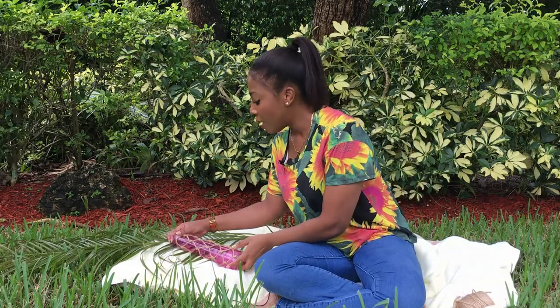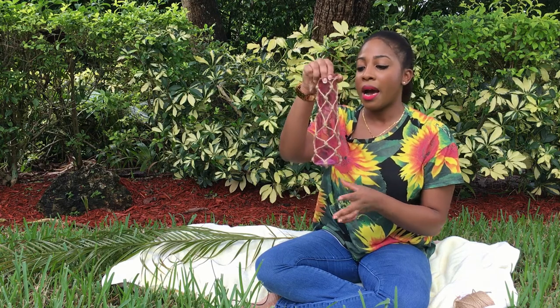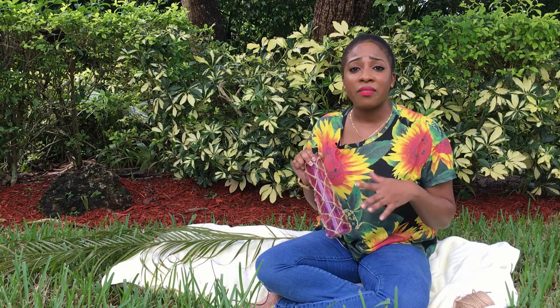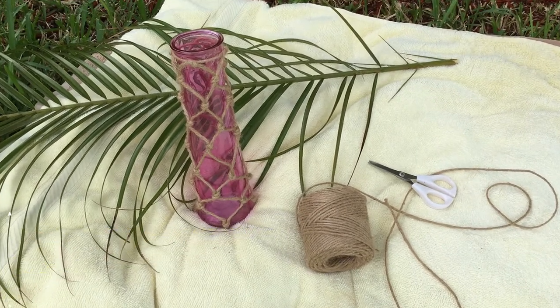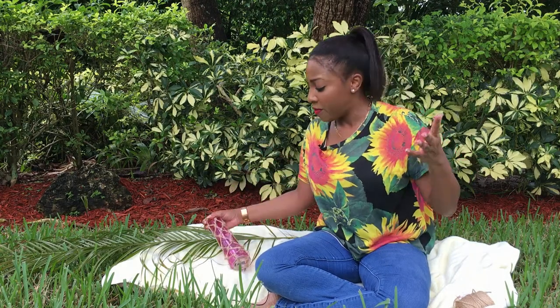So this is the end product that you're seeing right here. It's pretty easy and simple to do. You can use this as a decorative or accent piece for a picnic, or just use it at home, that's perfectly fine as well. Picnics are a good, easy thing to do to make things a little bit different and interesting.